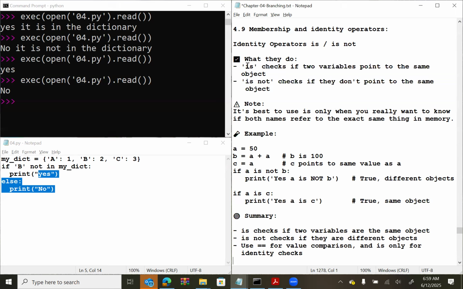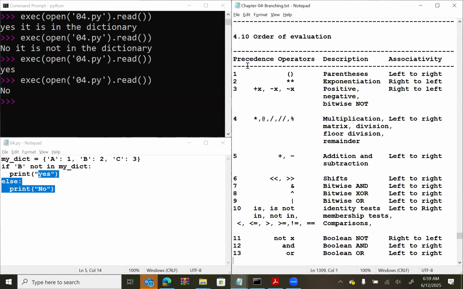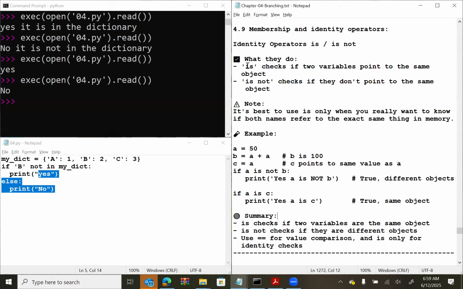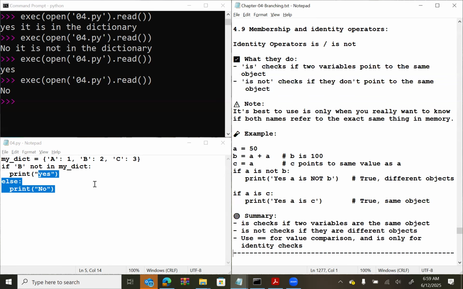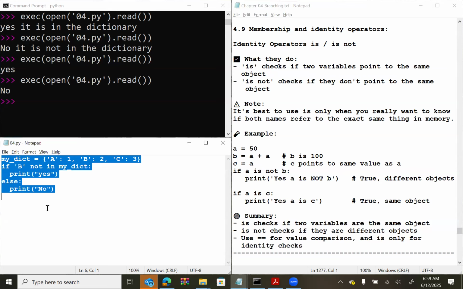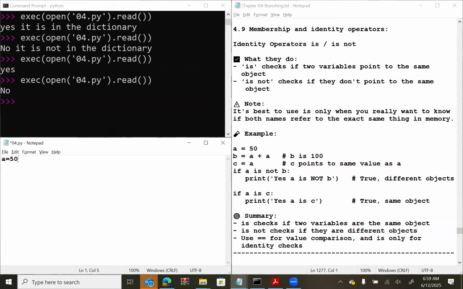So what I'm doing is, I have A is equal to 50, and B is equal to A plus A. Let's try the same example which we have in the book.